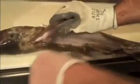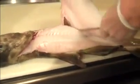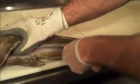Now I'm just going to expose the meat a little bit, and I'm going to just start cutting up towards the head. And as I do, there's going to be a set of bones here that I'm going to start to cut over. Right there. And I'm just going to pull that away a little bit, come down, and then I'm just going to come through the rest of the fillet and just right down the neck. Okay. And that's a codfish fillet there.